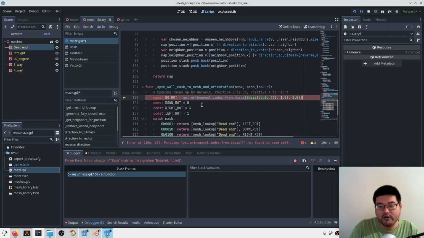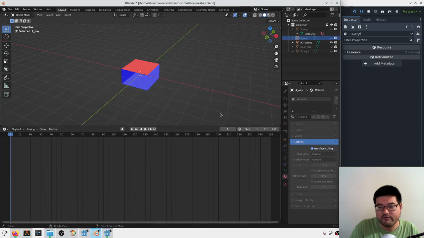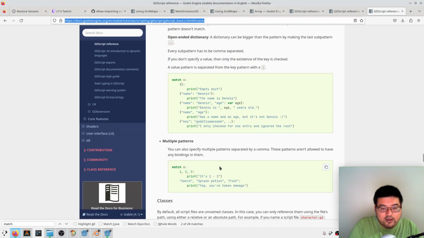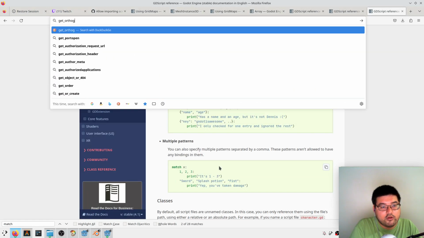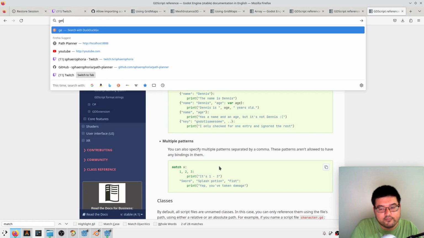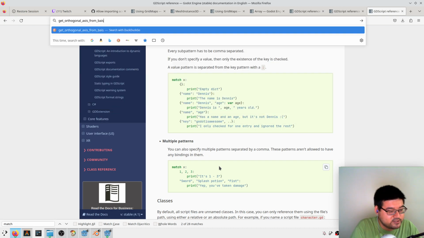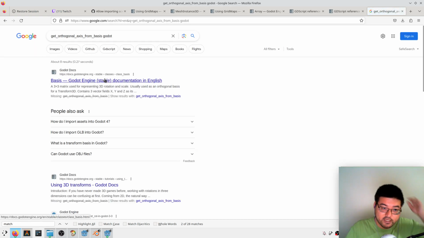Not found in base. Get orthogonal index from bases is not found in base self. What does that mean? Get orthogonal axis from basis. Godot. Let's see it.